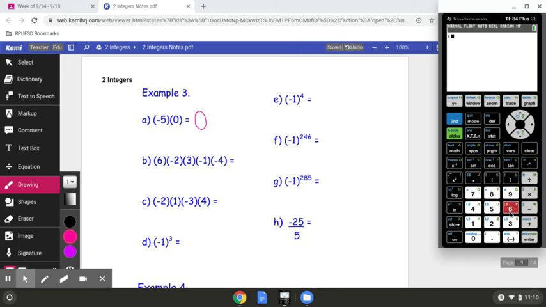So the next one is a long one, so make sure you take your time and that you're checking as to what I'm typing and it matches what you're typing. The best way to get good at this is to try it. Okay, math is all about practice and trying it. So here we get negative 144.